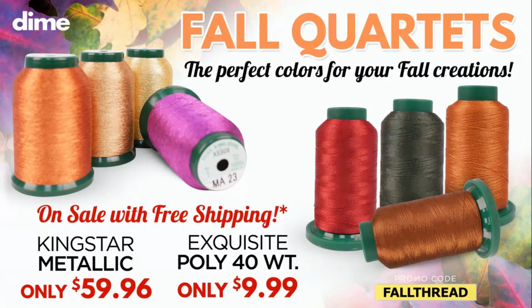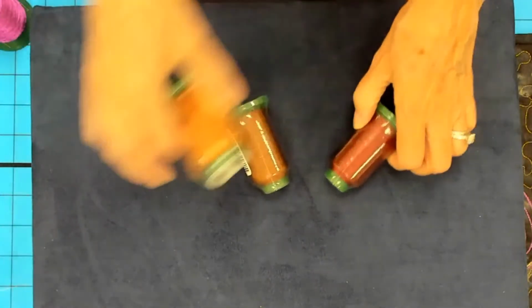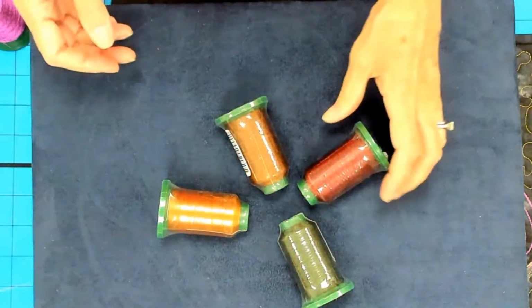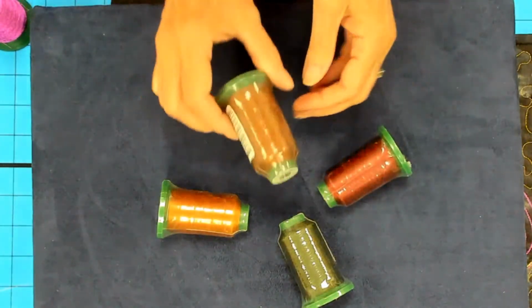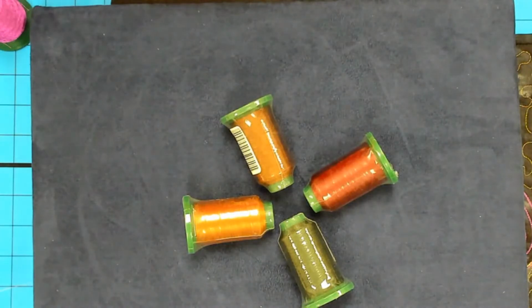Right, so let's show that. Okay, let's take a look. Here's our fall exquisite pack. We have Hedge, which is a deep green, and then cranberry, date, and cinnamon. And boy, do they look so nice together.